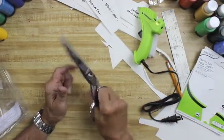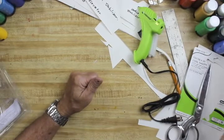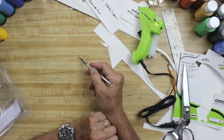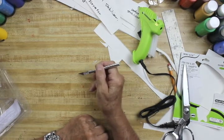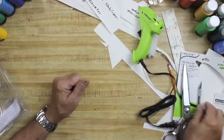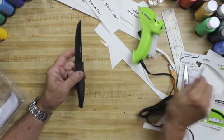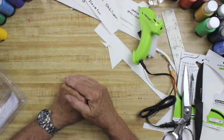I cut out my pieces from foam board with scissors, but if you're a little bit older person, you may want to use a craft knife or an X-Acto knife to do it. But once again we're getting into dangerous territory with sharp things that little children probably shouldn't be handling. So mom or dad or grandma or whoever's there, your teacher, will have to judge who's ready to use a craft knife. There's also a good way to do it with a steak knife. And a steak knife's a little bit easier and a little bit safer than an X-Acto knife. But they both can cut you. In fact, any of these art supplies that we use can be dangerous in the wrong hands, right? Hey, art's a dangerous business.